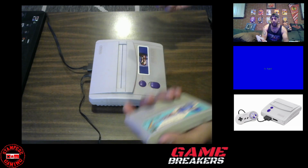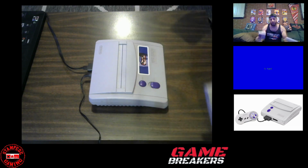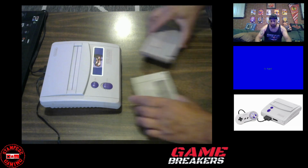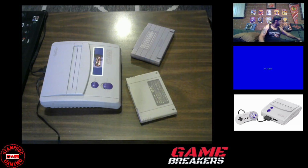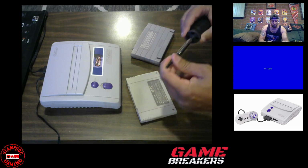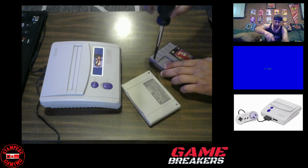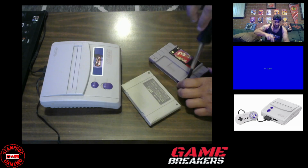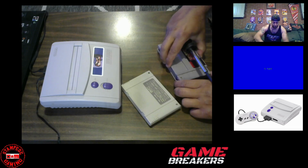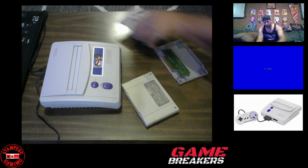Now, if you don't have the tools or the tech savvy to do that, let me show you a different way to play Super Famicom games on your Super Nintendo. What you want to do is get your security bit that you would use for your NES games. It also works on Super Nintendo games. It's the exact same bit. So we'll take the screws out of Tasmania. Just like that.